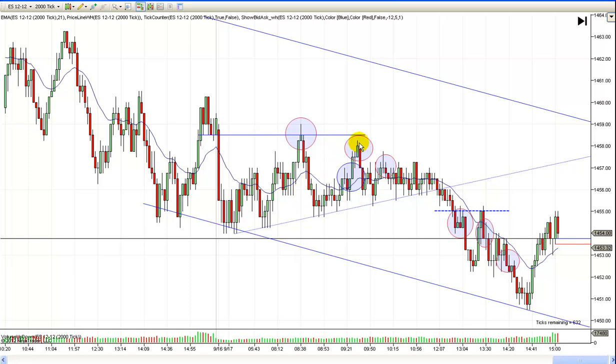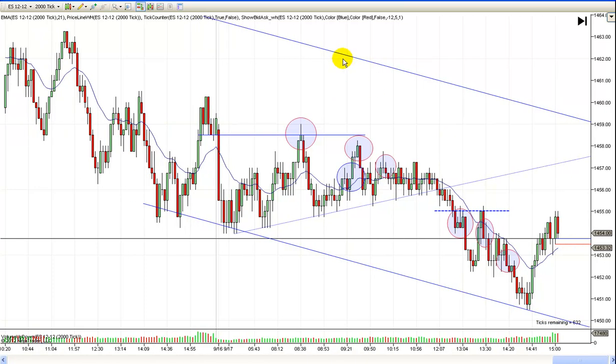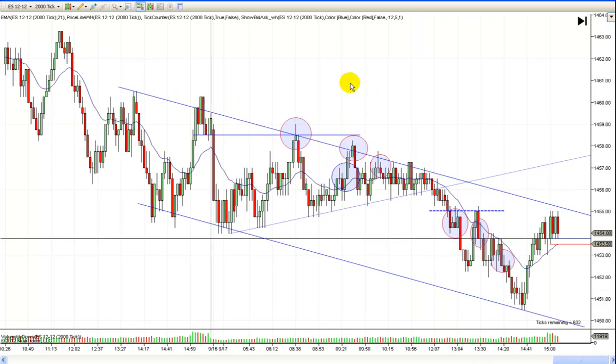If you kept any runners, they weren't safe, because we came back and got them right here. And so hopefully that gap makes sense to you now that I showed you that. And so even if you didn't have that line there, you did have the gap to kind of keep you. And if you put your line there, then you see that there's confluence there, so that makes it even stronger. The trend line's there. We closed below that, so that's a great place to enter short right there.